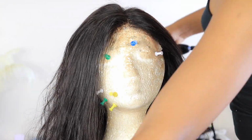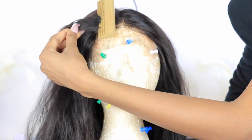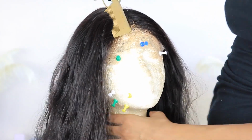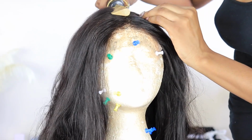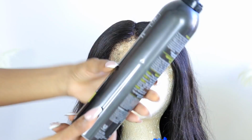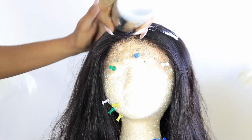So the first thing that I do is make sure that it is laid flat just to get the parting space correctly, because you always want to map out what your edge line is going to look like first. So I just pretty much start with either a middle part or side part, and then I just use the mousse to lay it down really flat.